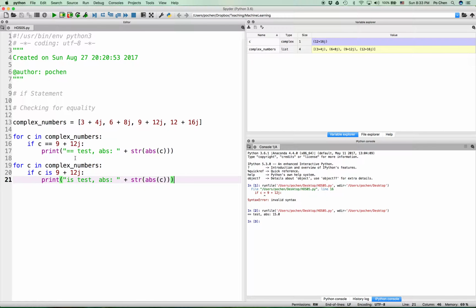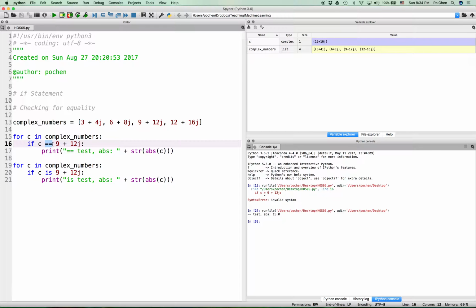So the equality operator, this double equal sign, compares the values on both sides. And this kind of behavior is also known as value equality. If the conditional test is true, then we have value equality. The is operator checks whether its left side and its right side actually point to the same object in memory. If the condition is true, then it is known as the so-called reference equality.